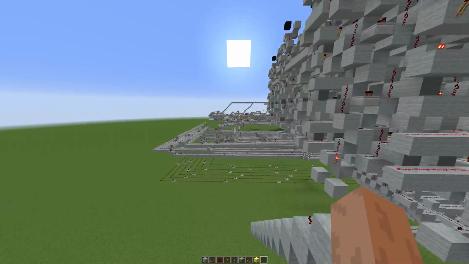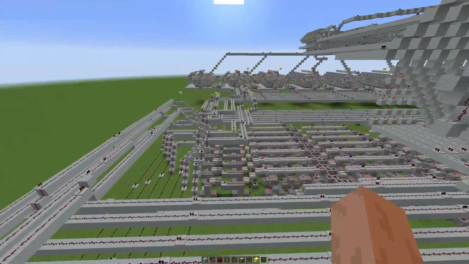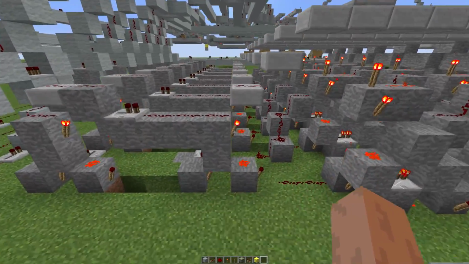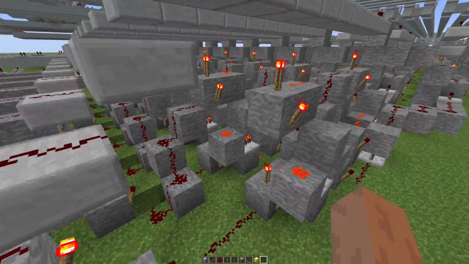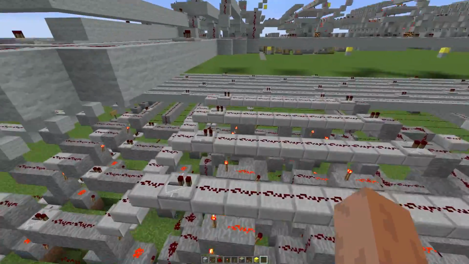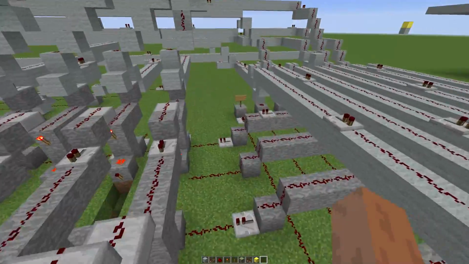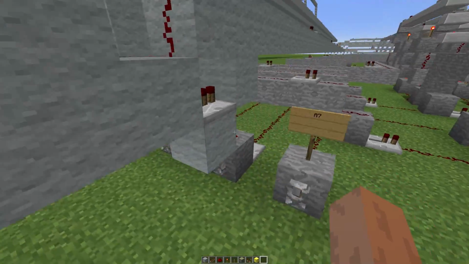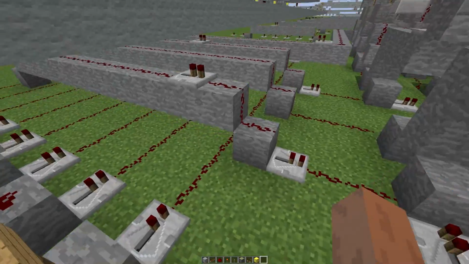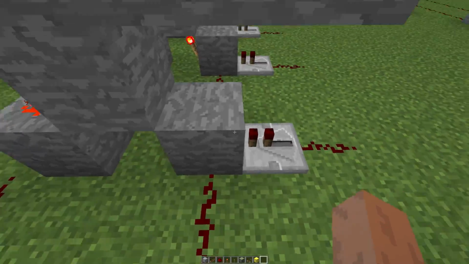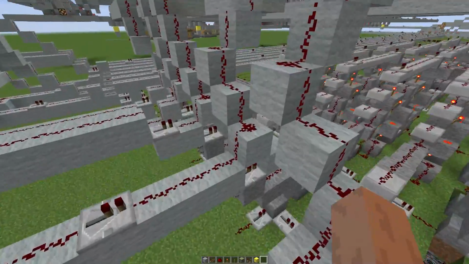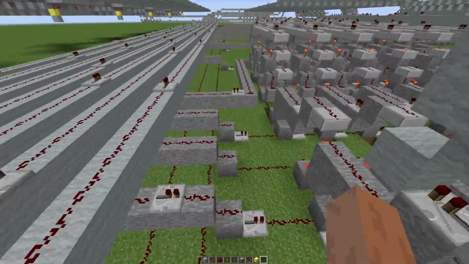Next we have multiplication, and what that is, it just uses a shift and add. That is the formula in basics. So it takes each bit of the A input, and if it's true, then it will send an input to all of these AND gates and basically pass the B input through.